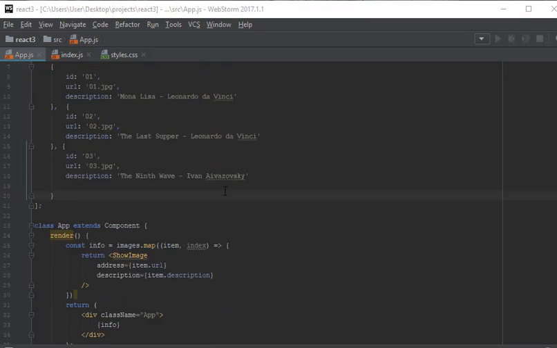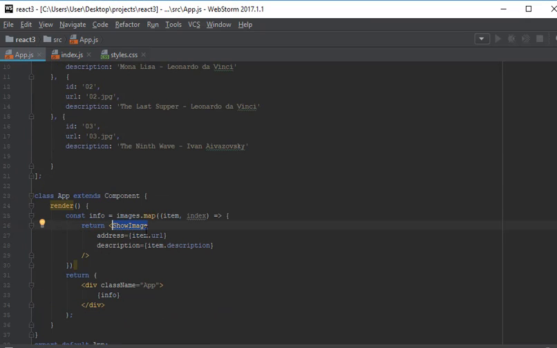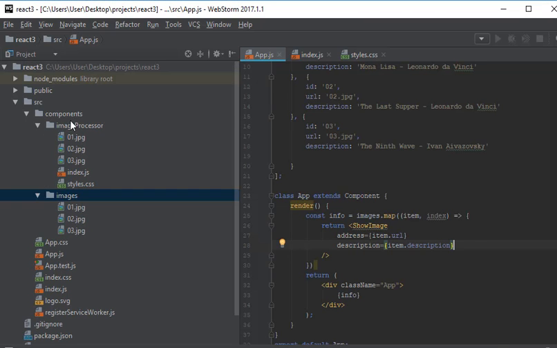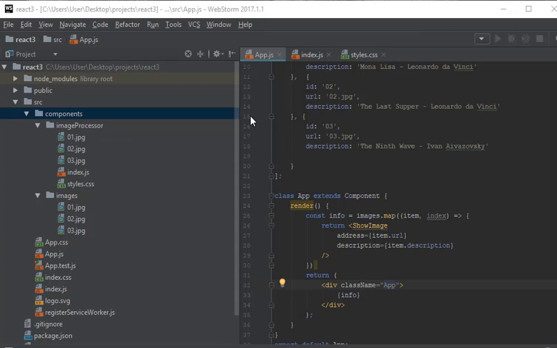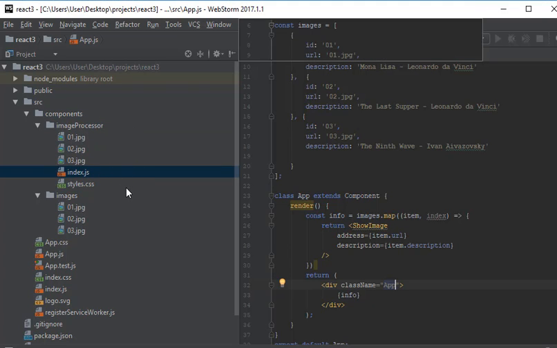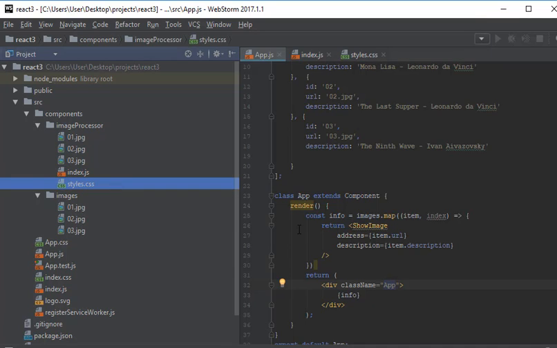And what we need to do is we need to create our show image component, which is why I have my components folder made. So as I said in the beginning, you're gonna make in your components folder an image processor folder. Inside you're gonna have an index.js and a style.css.